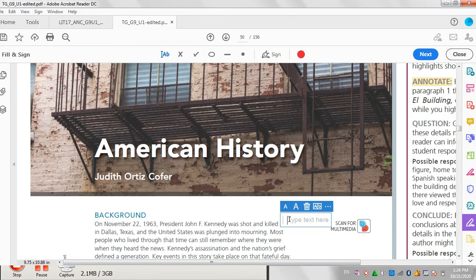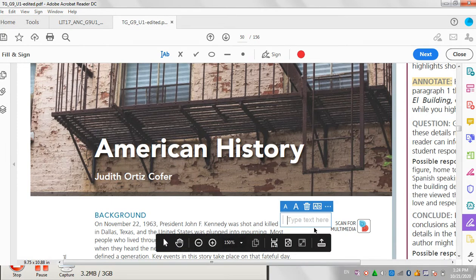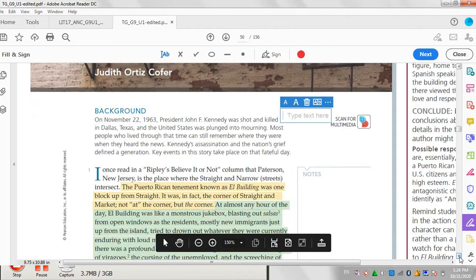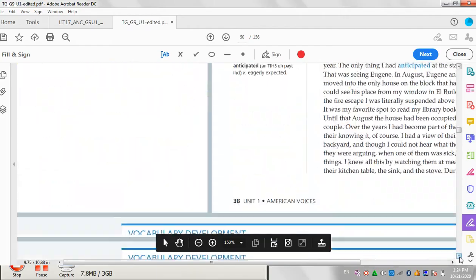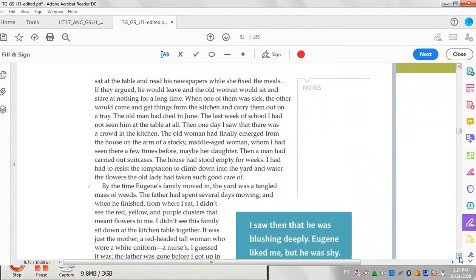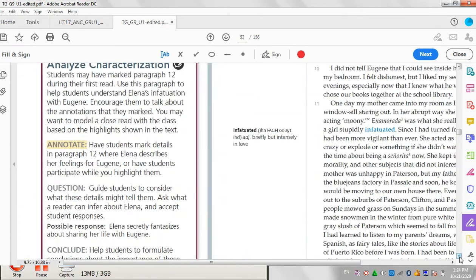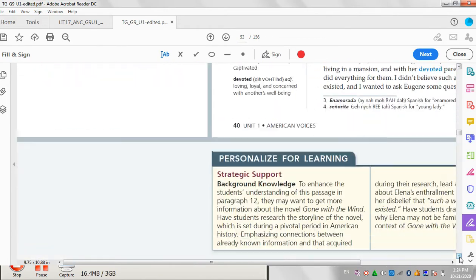The texts will not be included in the exam, but after each text you will have a task to finish regarding your reading. So the first independent reading text is the American history. You'll find it in your textbook, page 37. I need you to read it all, and when you finish it, I want you to do a task depending on this text.